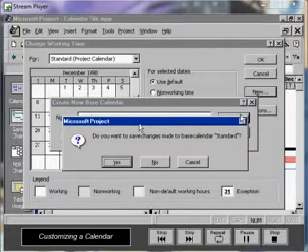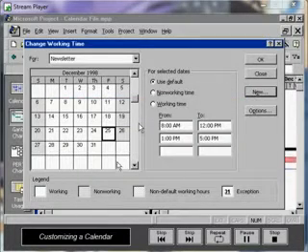A dialog box appears asking if we want to save the changes to the base calendar, and we'll click Yes. Also notice the name change in the For box. Now let's customize the new calendar. Our employees won't be working on Friday, January 1st, 1999 because it is New Year's Day. It's the project manager's responsibility to designate holidays on the project calendar.